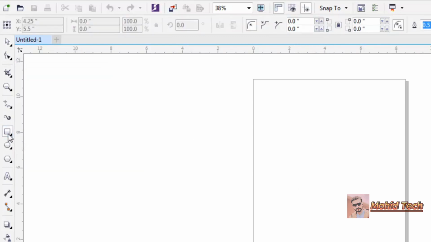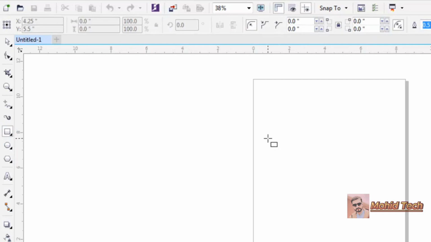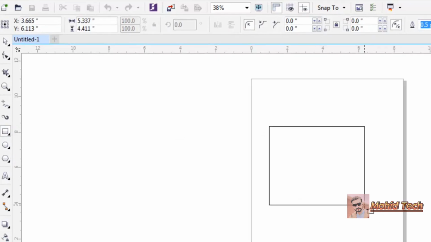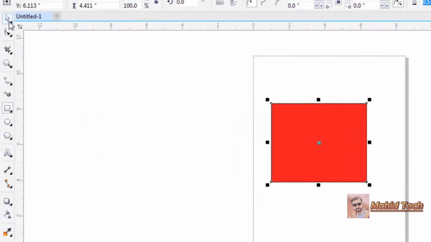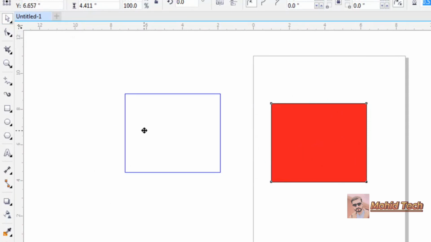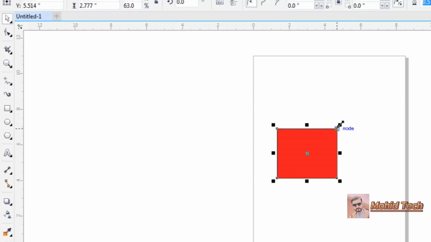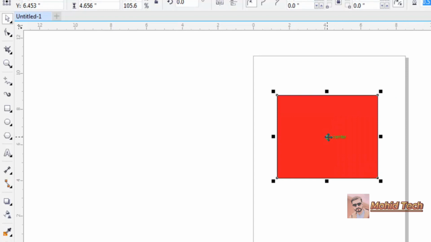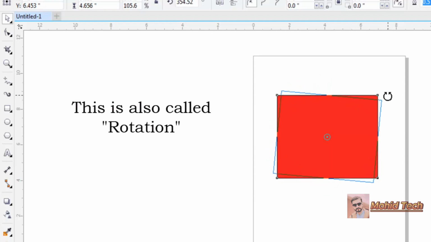For example, if we create a rectangle using the rectangle tool and put a color inside it, now when you click this pick tool, you can select this object, move it anywhere on the page, resize it, and also, if you click the center button, you can transform this object very easily. All this work is done by this pick tool.